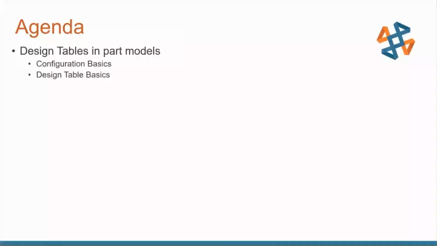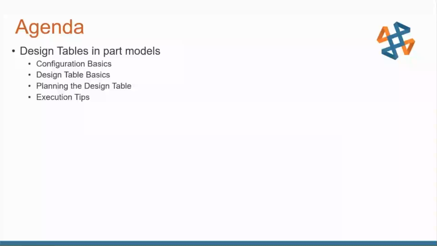We'll go through a few examples talking about the basics of the design table, that Excel spreadsheet to help us build our SolidWorks configurations. Talk about a few things to help us plan a design table. I think of design tables as kind of dipping our toe into automation. And in order to have a nice situation, we need to have a few things taken care of. So we definitely want to have a plan when we get into this.